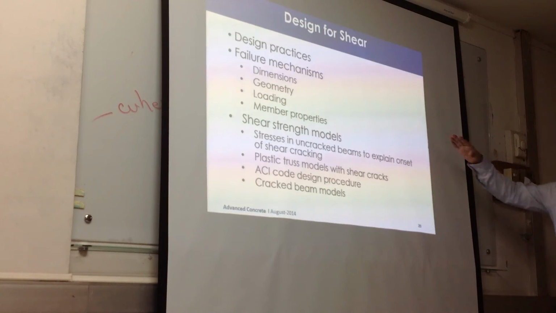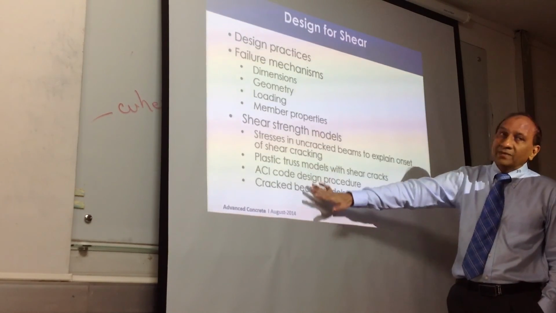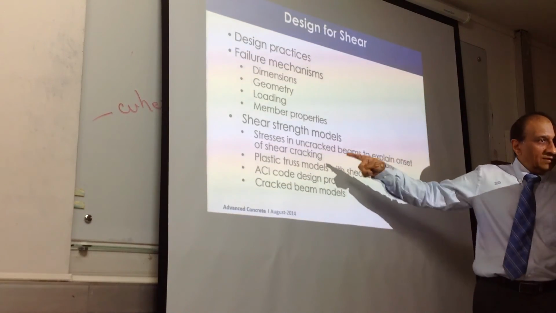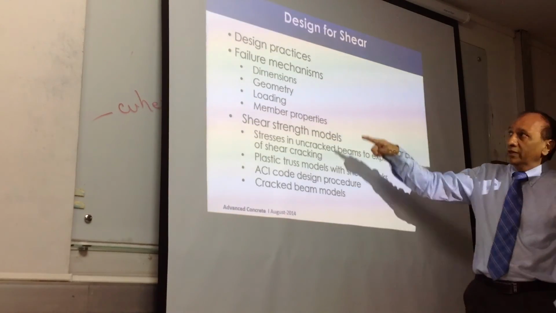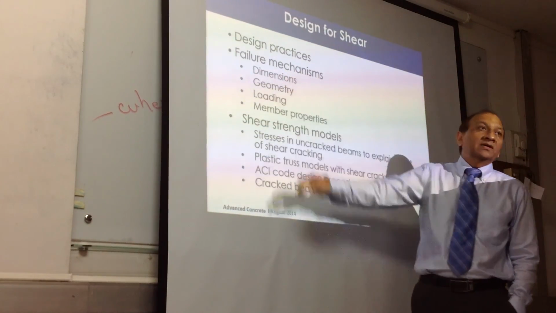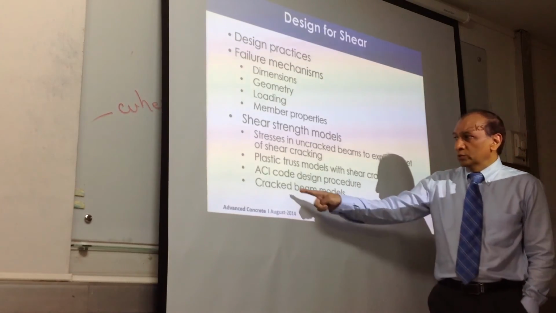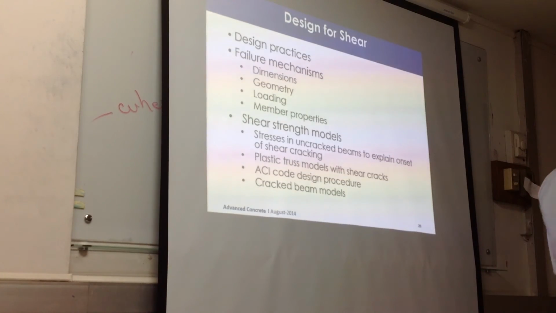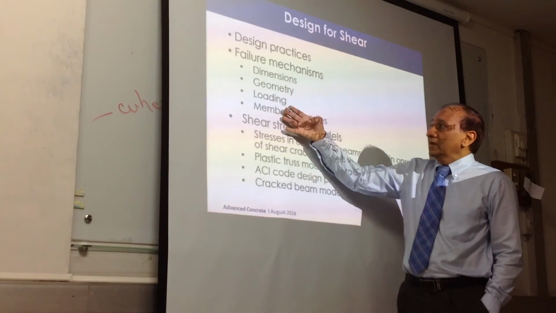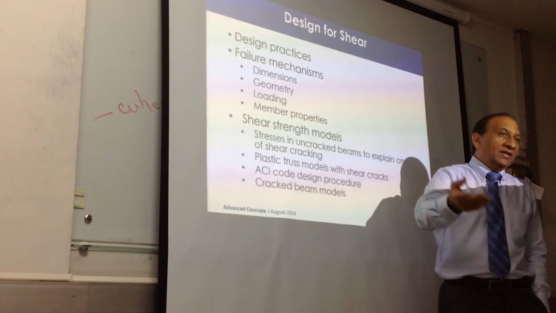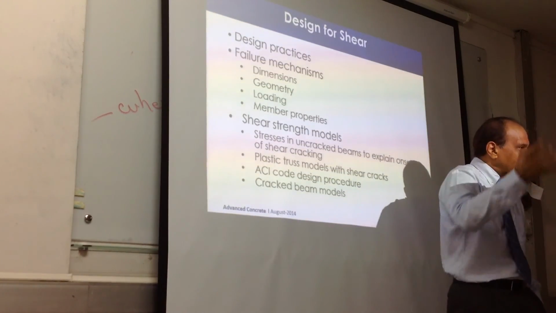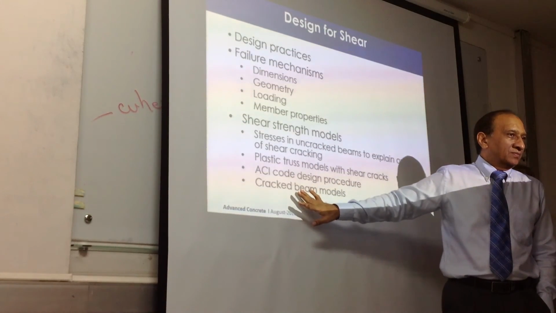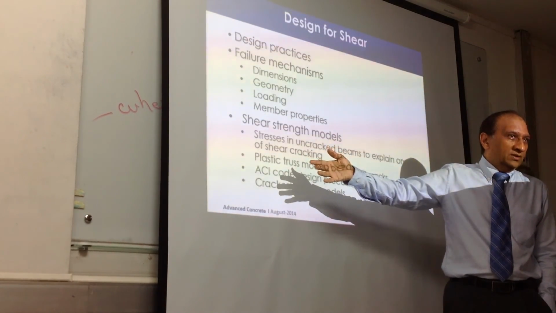That means we have to choose where we have to go, right? So, design for shear can be very complicated or can be very simple, depending upon which of these we choose. If the dimensions are such that Bernoulli's theorem applies, and you are using the ACI code design procedure, it is quite simple. BS is also quite simple. However, if the geometry and member properties are such that it is not a beam, it's an arch and a truss and something like that, and it's a D region, those theorems will not help. Then we'll have to go for another approach, right?